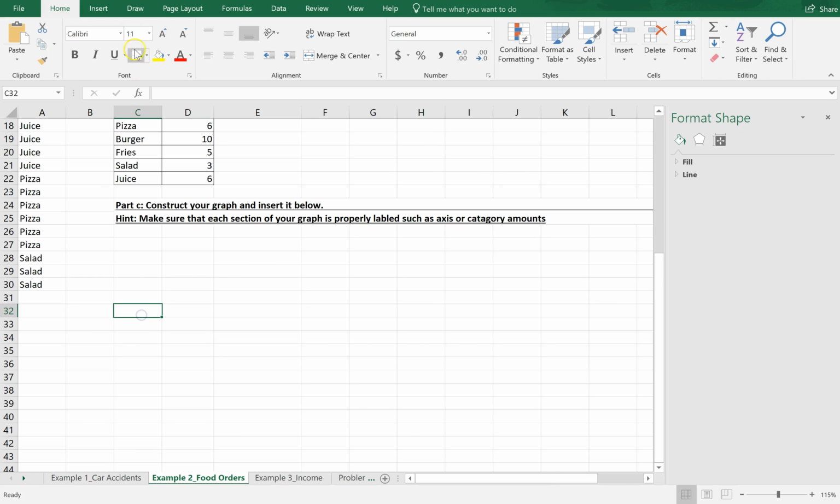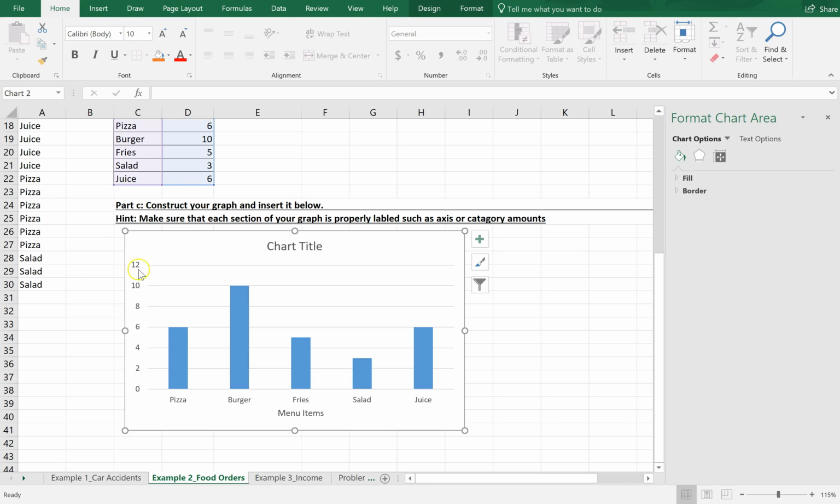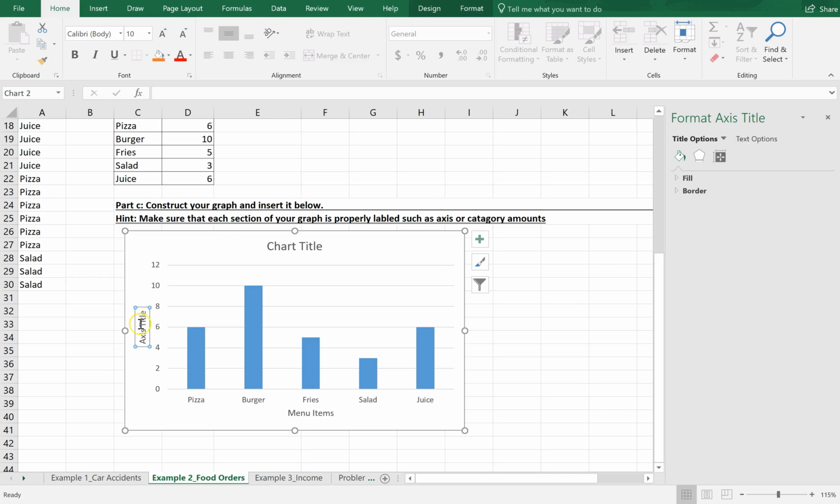Oops. If you ever do anything you don't like, you can always hit undo. So here, I somehow missed my label. Let's see if I just hit undo again. I got it back. Doing the one sideways, I've always had difficulty with, so just be careful when you're working with that one. This is the frequency, or number of orders.